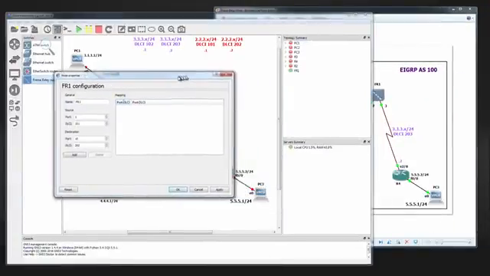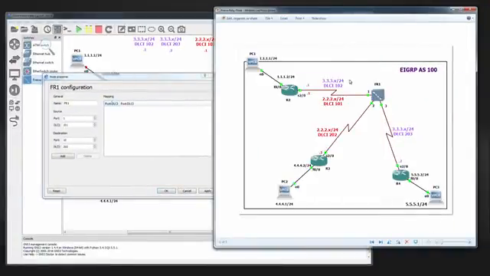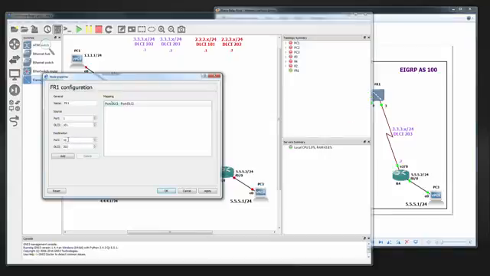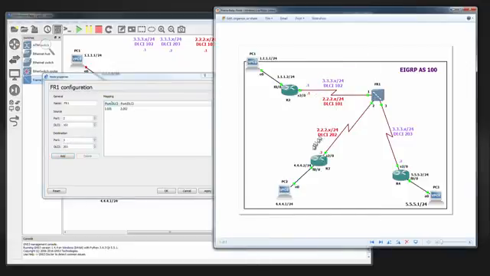If I take a look once again at my diagram, I want port number 1 to actually have two DLCIs on it. So I'm going to have to do this one at a time. DLCI 101 on port 1 should be mapped to DLCI 202 on port 2. We're almost there, except instead of being mapped to DLCI 202 on port 2, it's being mapped to DLCI 202 on port 10. So that's the only thing I need to fix. Just change that to port 2, click add. So with just that one click of a button and changing that port number, we have now created the red permanent virtual circuit from R2 to R3.